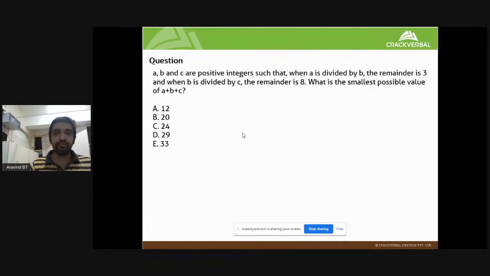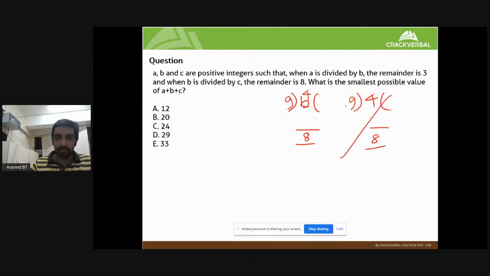So Pankaj, if you use b equal to 4, think about it. You are saying you're dividing b by 9, right? And you're telling that B is giving you a remainder of 8. Can you use 4 here? I mean, you can't say 4 divided by 9 gives me a remainder of 8, right? That's not possible, right? So just because B is more than or equal to 4 does not mean that you use the smallest value for B, right? You use the smallest value that fits the bill in terms of every constraint.